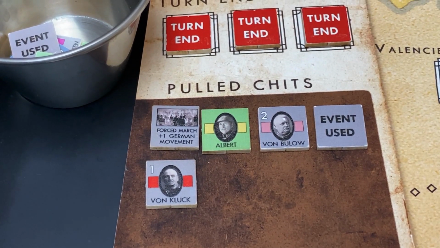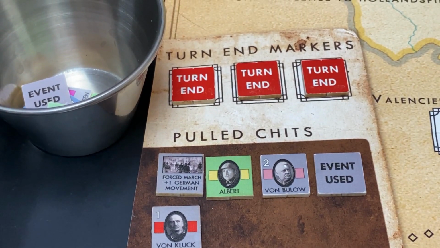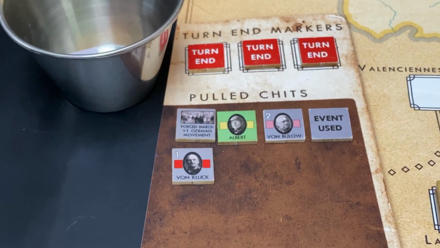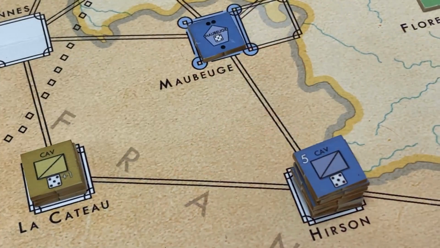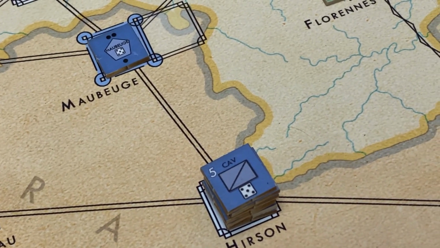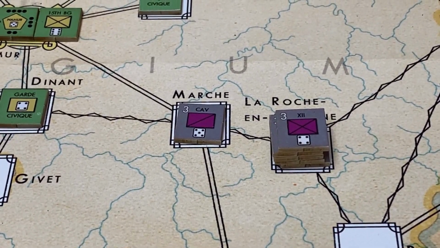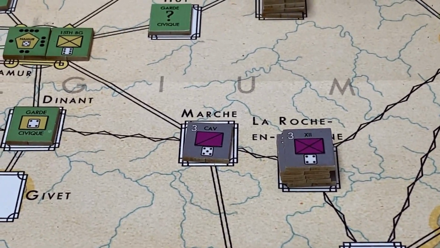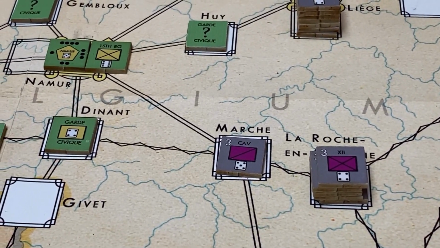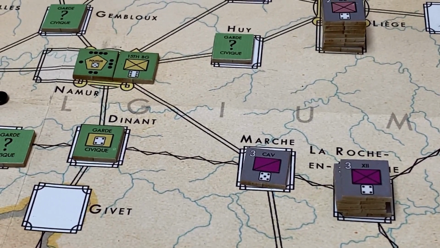So that means that the 3rd German Army may be activated with the risk of an atrocity occurring, but worse for the Allies, the French 5th Army will not be activated at all. It remains stationed at Hirson. The 3rd German Army is a force march away from Namur. Namur is being defended by an infantry brigade and the fortress, a total of 5 steps.